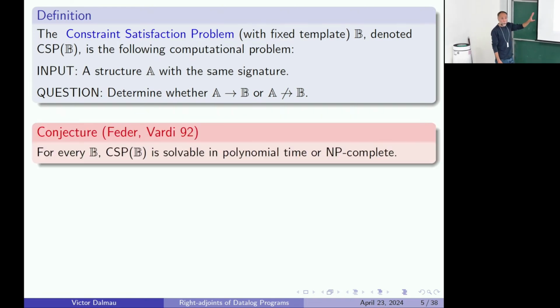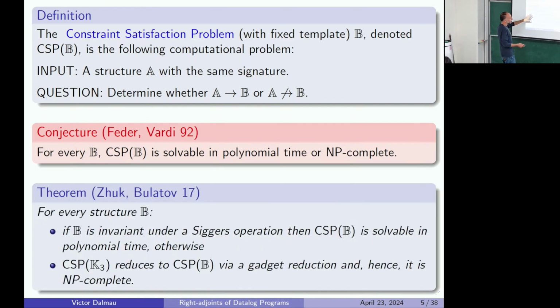Okay, so now it's a good problem, and actually it was posed as an open question many years ago to decide whether for every template the problem can be solved in polynomial time or is NP-complete, because that was not even entirely clear at the time. These are a large family of problems. It was proved that if you generalize this set of problems in very mild ways, you get all problems in NP. So it's not even clear that we'd have a dichotomy, but the problem is now solved.